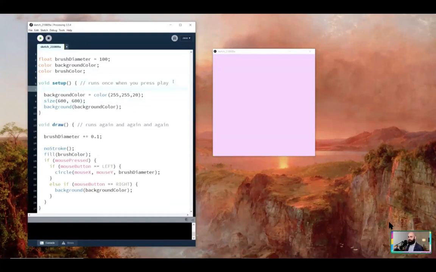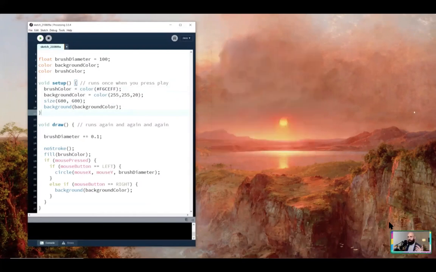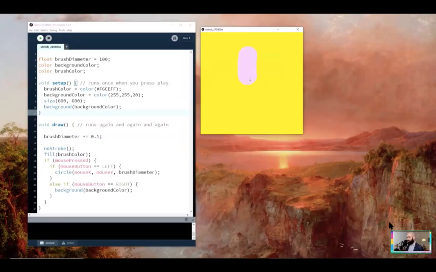So here we say brush color equals color, this color, and this. One thing I recommend is when you make a change to your code, it's always good to first make the change that actually just does the same that you were doing before, but in this optimized way that you want, and then try it to make sure that you did it right. So here it's still the same. I didn't make any changes to the behavior of the code, but I'm checking that I didn't make a mistake.